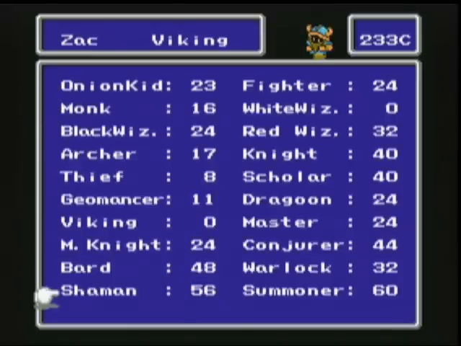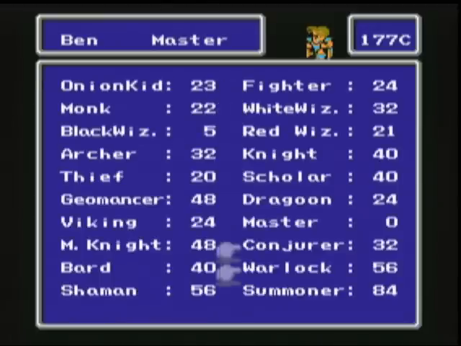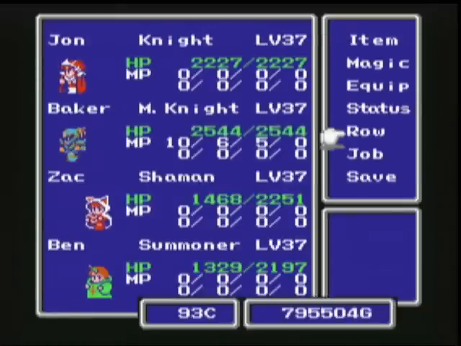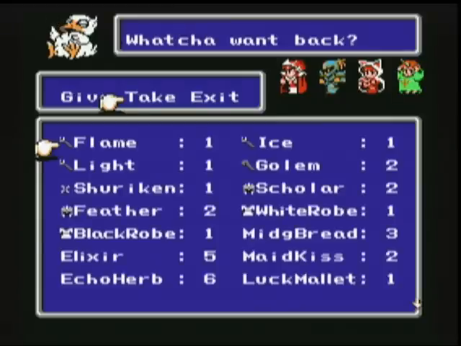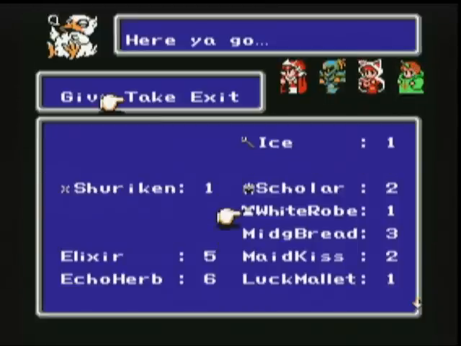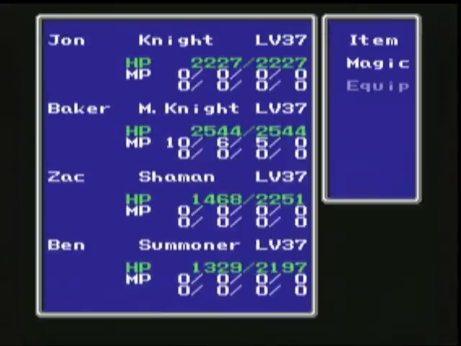Alright, I'm going to change Zack into a Shaman, which is the upgraded version of a White Wizard. And I'm going to change Ben into the Summoner for right now. I'll use the Warlock later, but I like to use the Summoner to take down the ultimate summons. Just seems appropriate. Alright, we're going to want the Flame Rod and the Light Rod to increase our fire and lightning damage. Our 2 Golem Staves, 2 Feathers, our Robes, and we already got our Protect Rings, so.